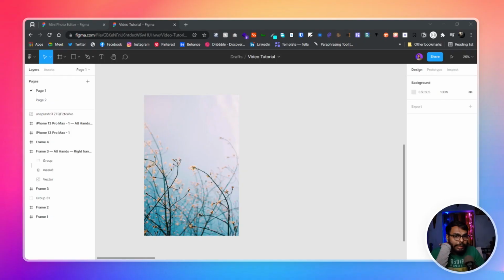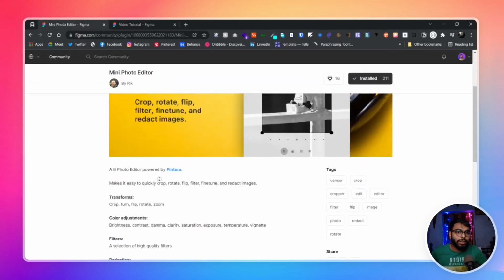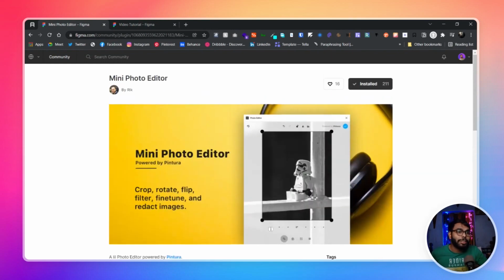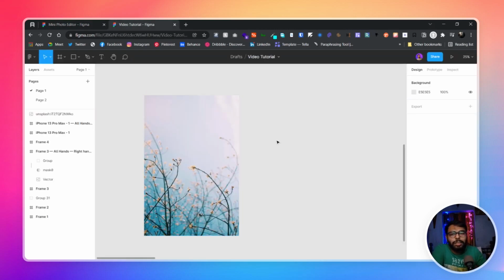So today I am using again the same Figma file that I use every time I make a tutorial on Figma. So this is a plugin. Let's see what the plugin gives us. We're not showing the other ones. This is the thing, mini photo editor. It can crop, rotate, flip, and lots of things. So most of the features are already over here, like flipping, cropping but not ratio crop, and rotating. Obviously all of those are here, but we're gonna explore something else as well today.